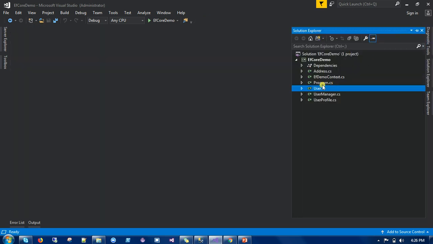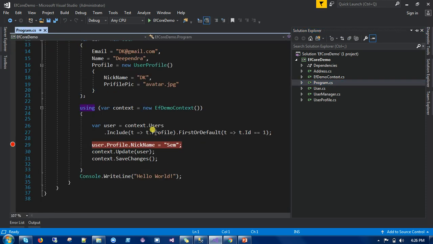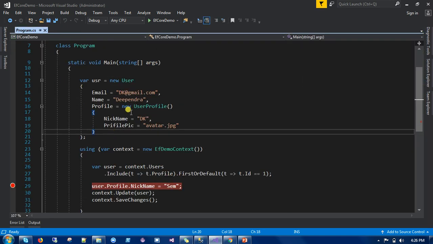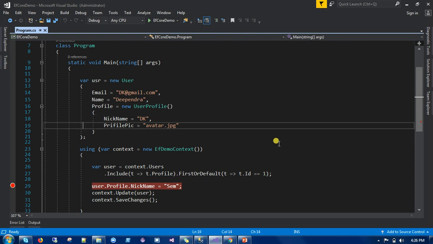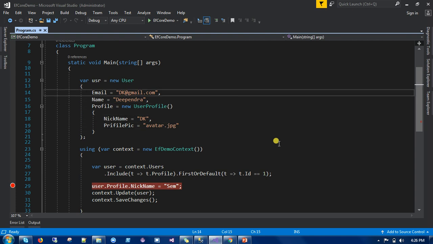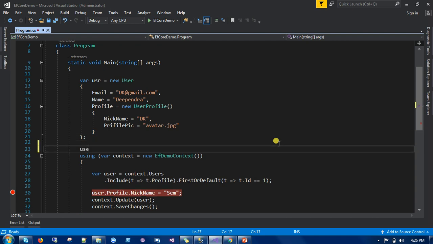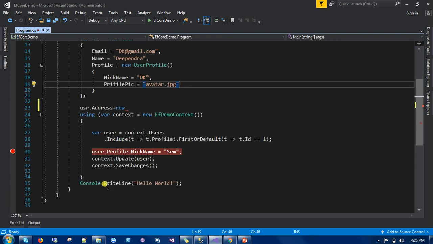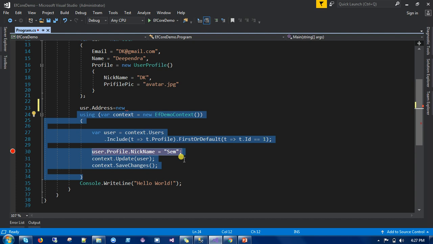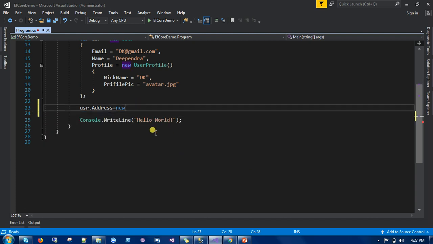We already have a user profile, and we'll try to add user.Address. For safety, you can just say user.Address.Add, because it will be null if the user does not have any address.